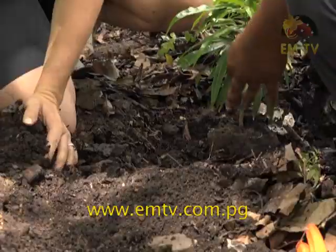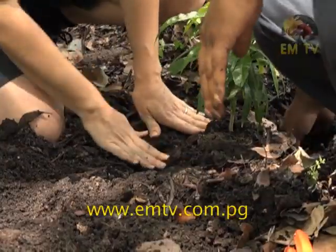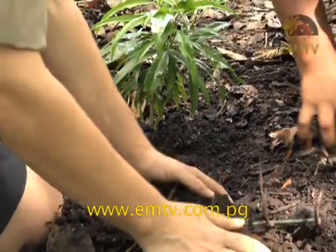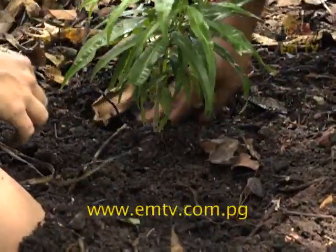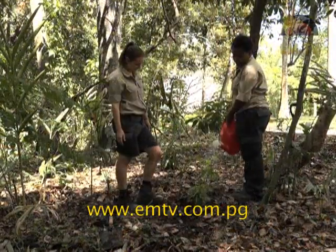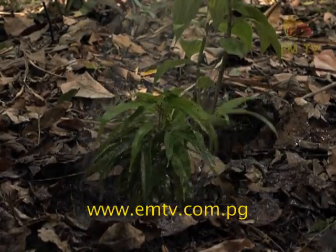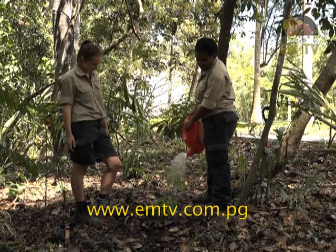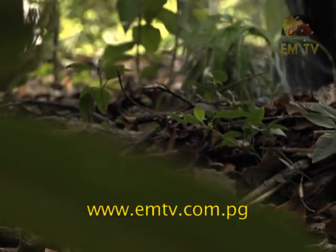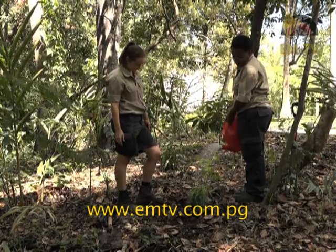When you're putting your soil in, make sure there are no gaps and press the soil down firmly as you go. Press the soil down firmly to keep the plant secure in the ground. Water in immediately to settle the soil into any gaps and soak the whole root system. Keep moist until new growth appears and slowly reduce the amount of watering. It's best to give a deep watering less often rather than a little bit every day to encourage the roots to grow deeper, which will help it to survive in the dry season.